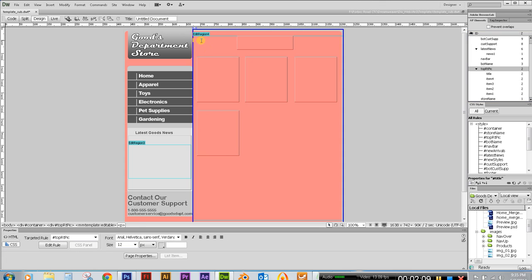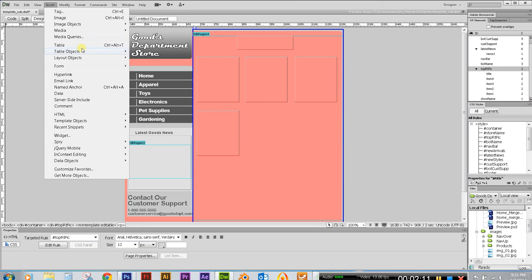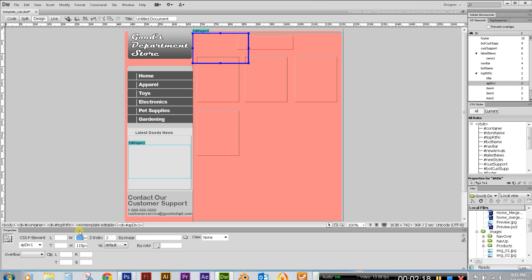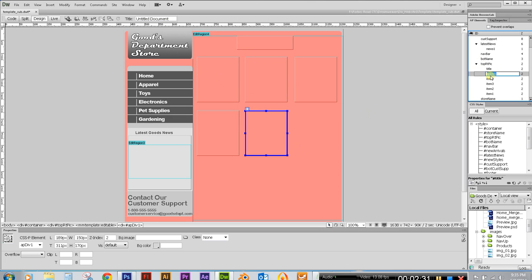And then we will do that over and over again. Now this left and this left should be the same, 189, 189.